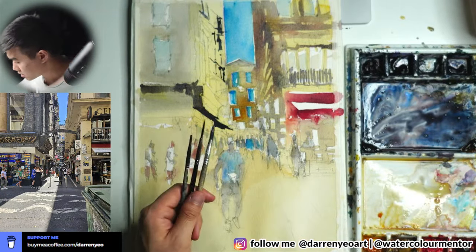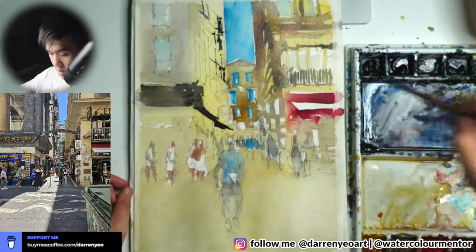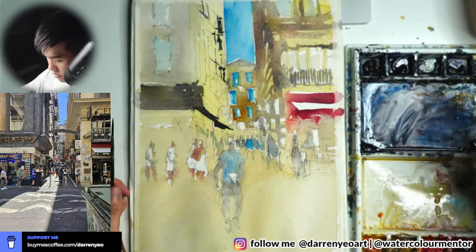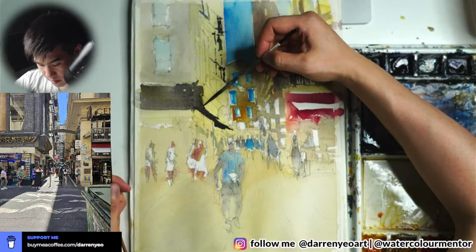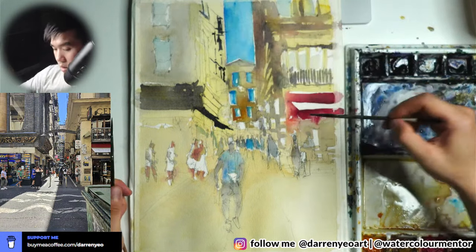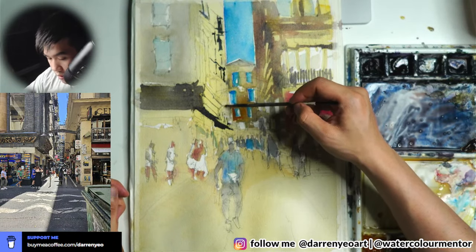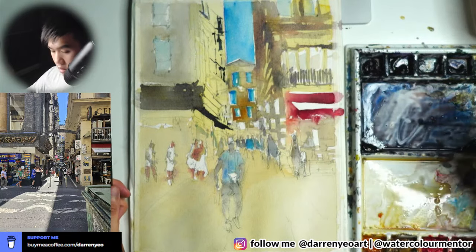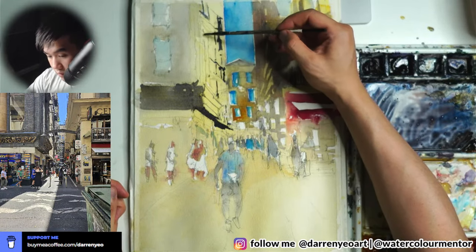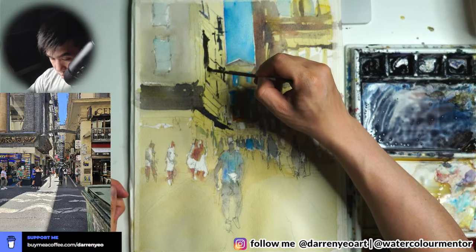Where's my mop brush? Okay. And again, working along this, tiny little details in the light, just like little windows or what have you out in the back there. This needs to be darker, just need to pick up more dark paint. This is like a window. Got to put this one in like here. Okay, that's a window.